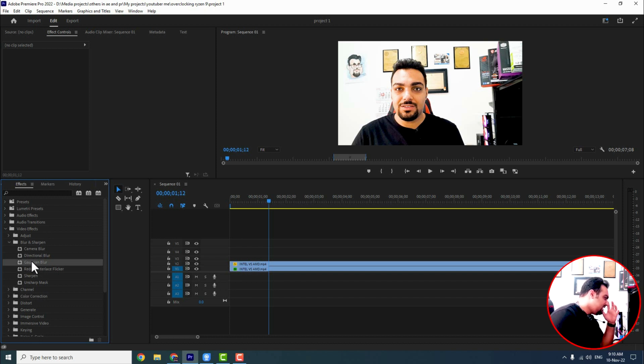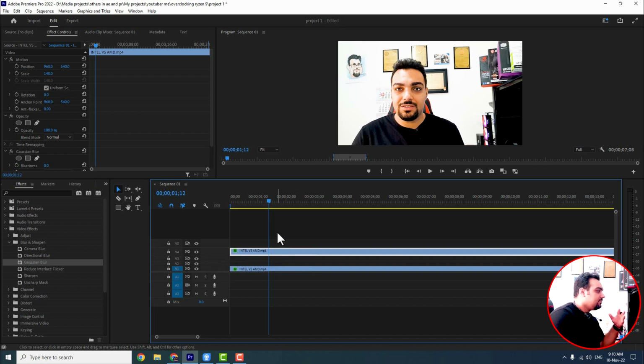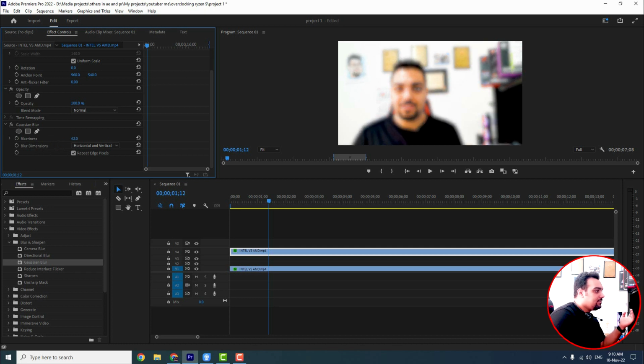Gaussian blur, as you can see, they are somehow all blurs, and they do exactly the same thing, somehow similar to each other for your video or for your picture. For example, I'm going to bring this Gaussian blur for the first video, which is in the V2 layer for me. When I want to change some numbers or effects in Gaussian blur, as you can see, it is added to the effects control here, and the blurriness is 0. When I add it, you can see the blurriness is happening, something similar to directional blur and camera blur, but with small differences, and I will show you what the differences actually are.